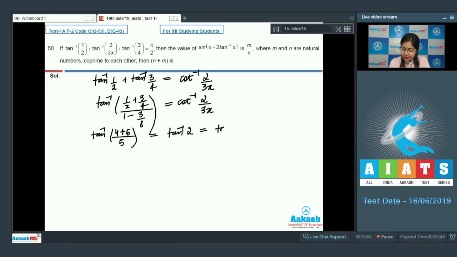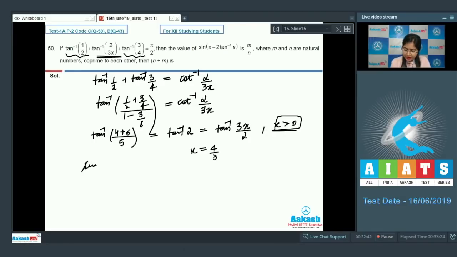Now this can be written as tan inverse 3x upon 2 if x is greater than 0. Now from the given equation, it can be seen that x should always be greater than 0, only then we will get a solution. Why? Because this value is a little less than pi by 4. This is also less than pi by 4. So this value should definitely be positive, only then it can be equal to pi by 2. Right? So x is always greater than 0. So we can write it as tan inverse 3x by 2. So from here we will get the value of x as 4 by 3. Right? So this is the only solution.